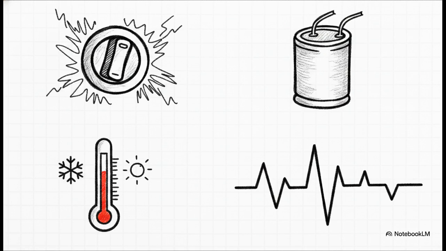Conventional controllers use a simple dial to increase electrical resistance, which slows the fan down. The downside? They lose all that excess energy as wasted heat. Not great. Capacitor-based controllers are way cleverer. They change the speed by stepping down voltage without losing energy to heat. Then you have thermostatic controllers that automatically adjust based on the temperature of the room. And finally, there's pulse width modulation, or PWM.